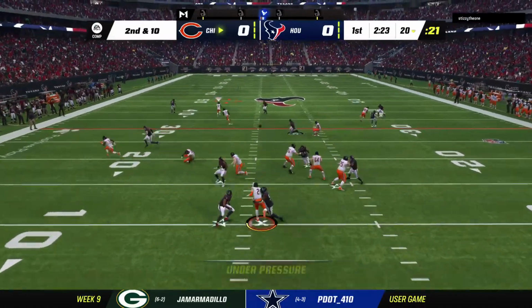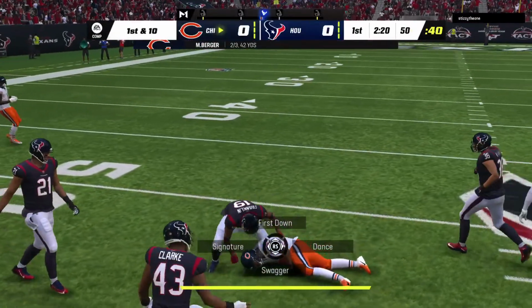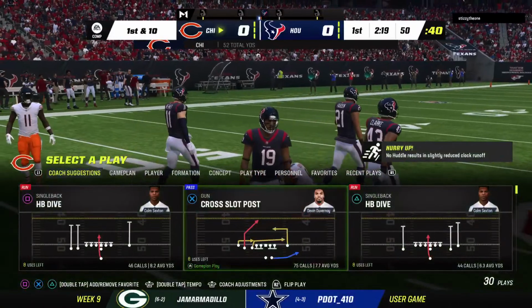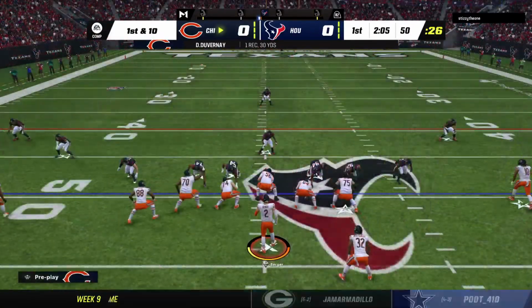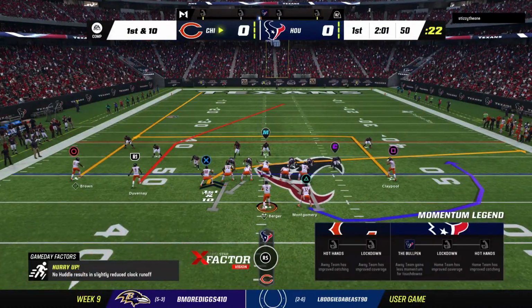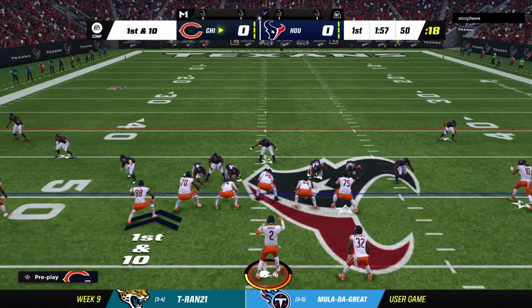Back to the air on second down. Berger. He's got a man, complete. And he'll be taken down, but not before they reach the 50. A gain there of 30 big ones. There's the arm strength that we saw in college and during the scouting process. And really, it's not just the arm strength there, but the placement as well. To me, that was an excellent combination of arm talent and accuracy.